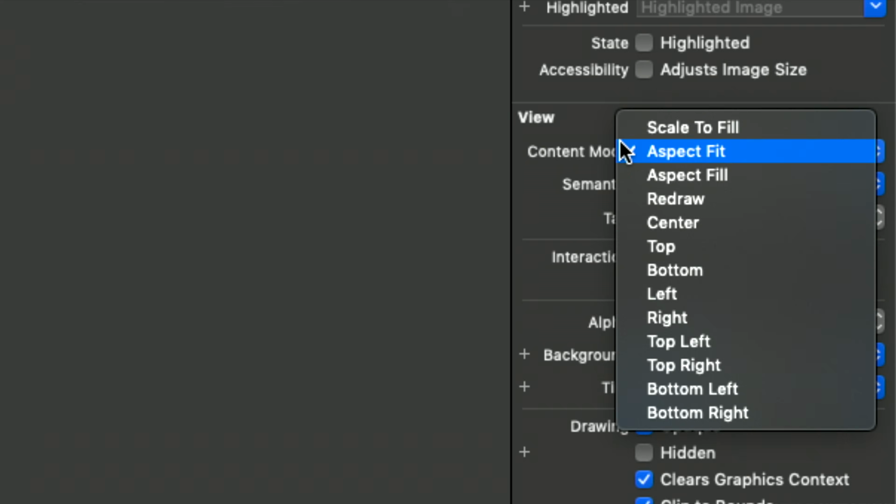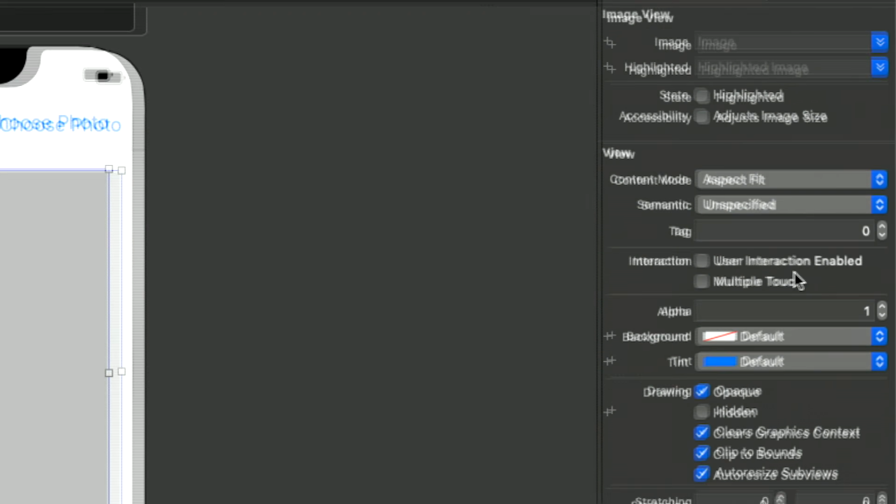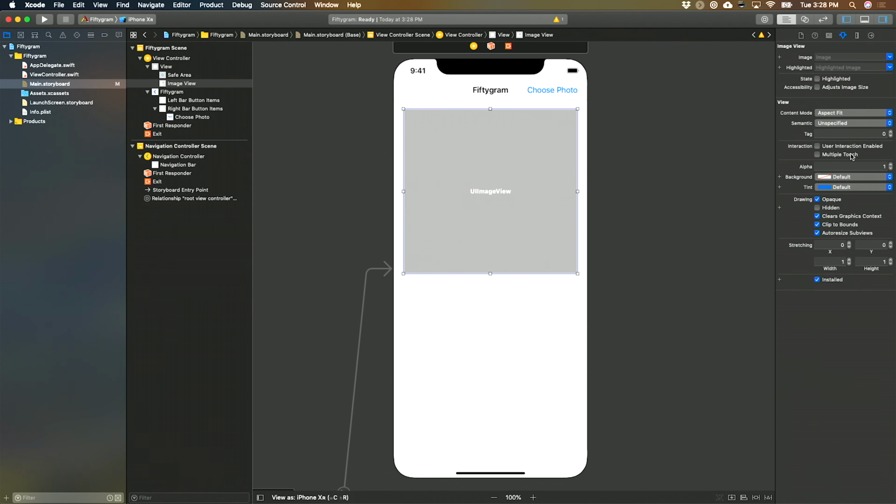And in our case, what we want to do is resize everything to show a scaled down version of the same photo, but keeping that same aspect ratio. And that's what aspect fit does. It says, let's take the photo, let's make it fit into this image view container that we've defined, but let's preserve the aspect ratio so it doesn't stretch in a weird way. So we've got that selected, and nothing else we really need to change.